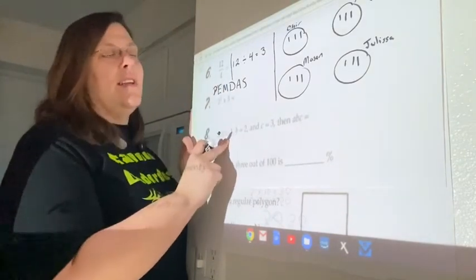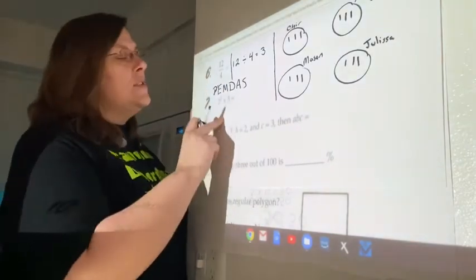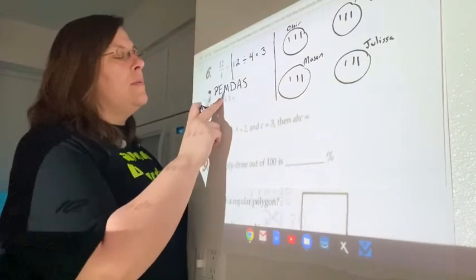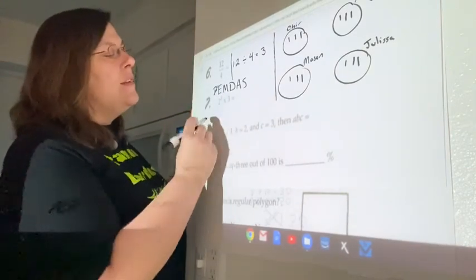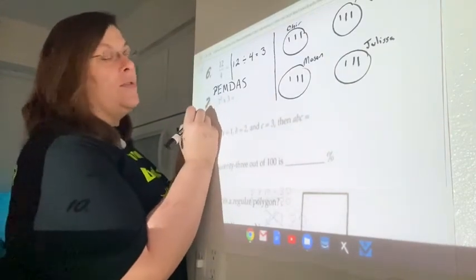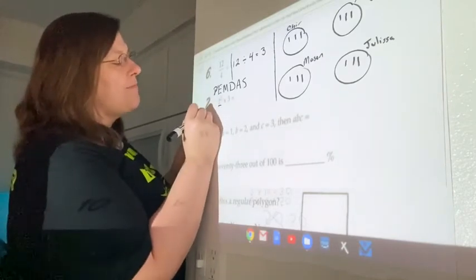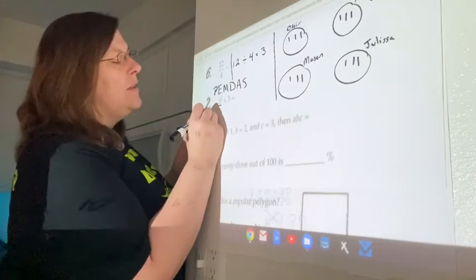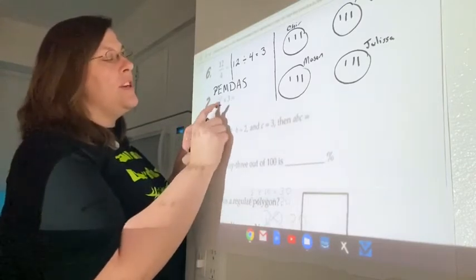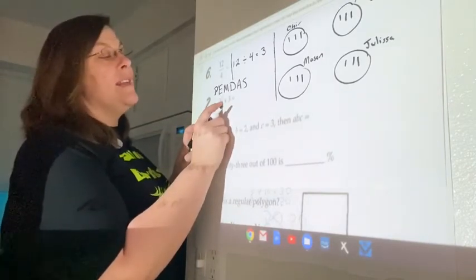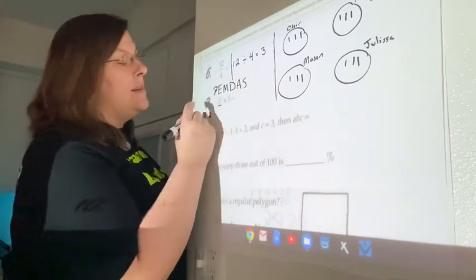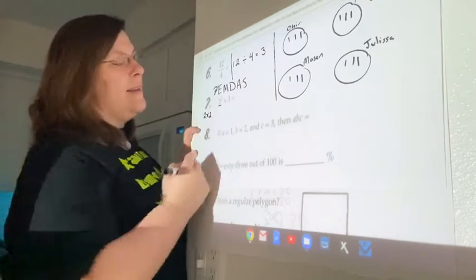Nope. Do I have any exponents? Yup. So what is 2 squared? We'll put the base down, okay? We'll do that calculation first. So here's my base, 2 is my base. How many times am I going to repeat it? Twice. And remember that that is times.